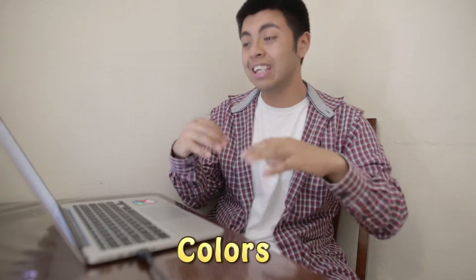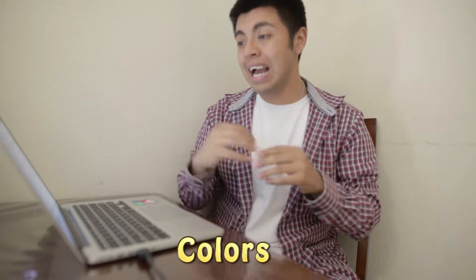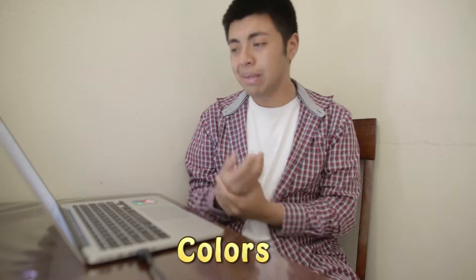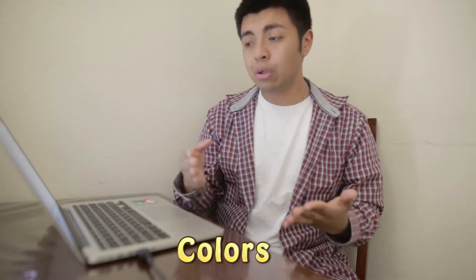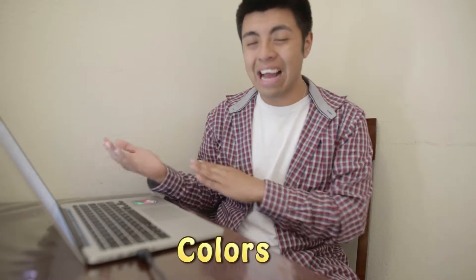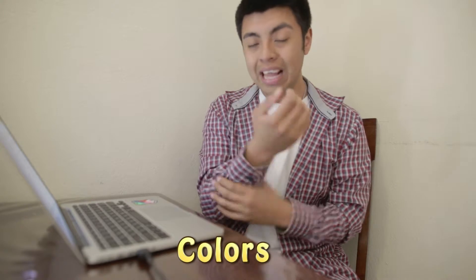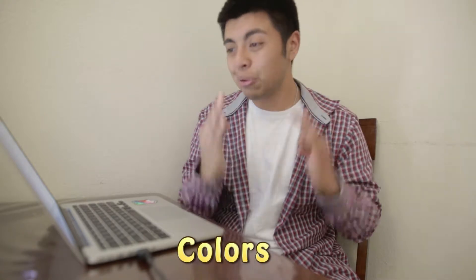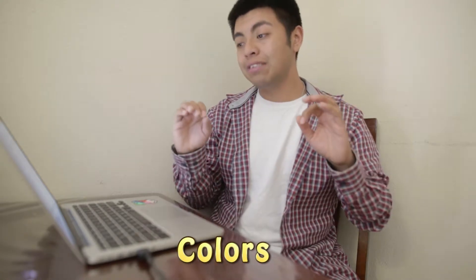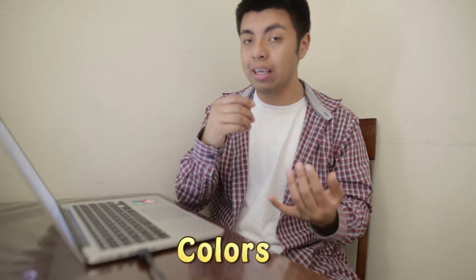The colors on this — can we just talk about them? Because they are insane. The combination of Canon plus Sigma is phenomenal. They're so natural. It's something that I wish Canon would really pick up, because the colors are more accurate when I shoot with this Sigma lens than with my 35mm, which is weird because the native lens doesn't have those colors, but the Sigma does. I don't know how Sigma does it, but that contrast is just right — not too much, not too little — and I find myself getting it right in camera more and more. Less of that 'I'll fix it in post,' which is always good.